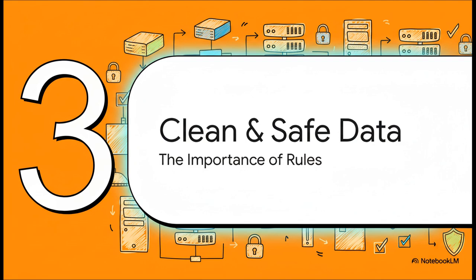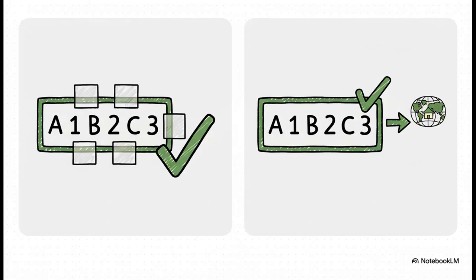And this brings us to a huge principle for anyone who designs databases: garbage in, garbage out. It's simple. If you put bad data into the system, you're going to get bad results out. So how do we stop that from happening? We use two key checks: validation and verification. Now, they sound similar, but the difference is absolutely critical. Validation checks the format. For example, does this postal code have the right number of digits? Verification, on the other hand, checks the facts. Is that the correct postal code for that specific address? One's about structure, the other's about truth.